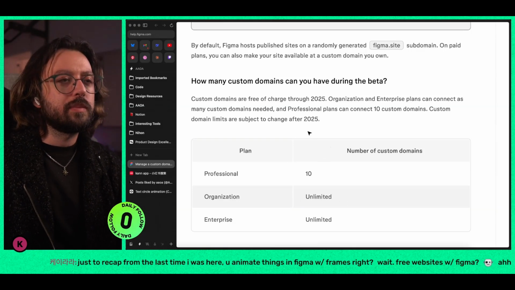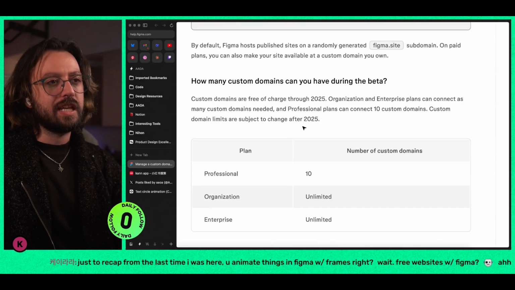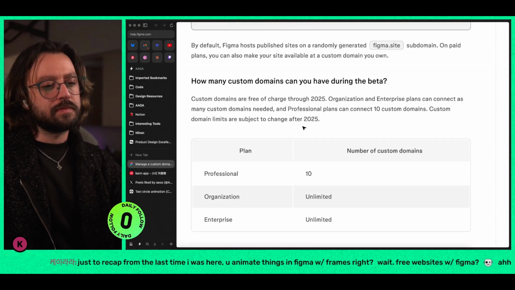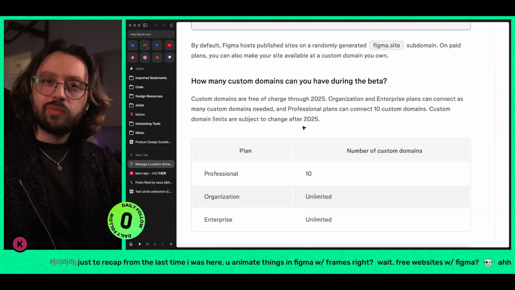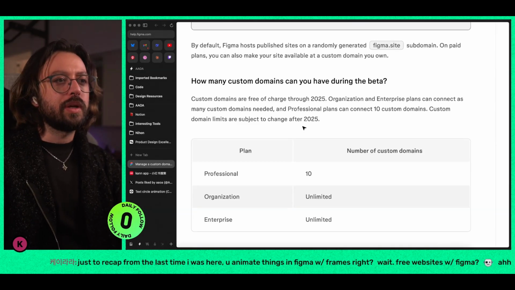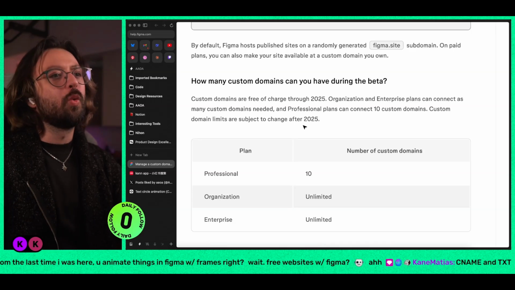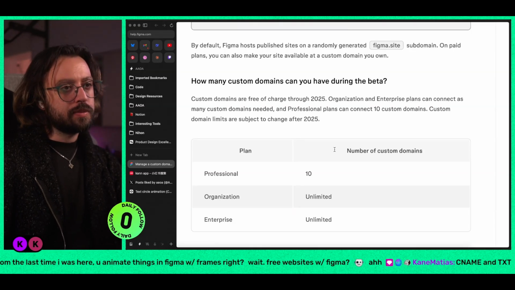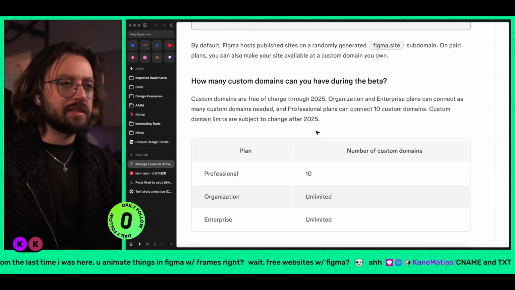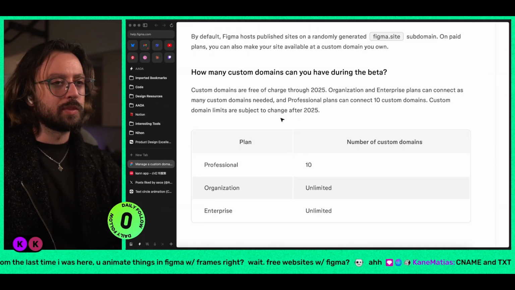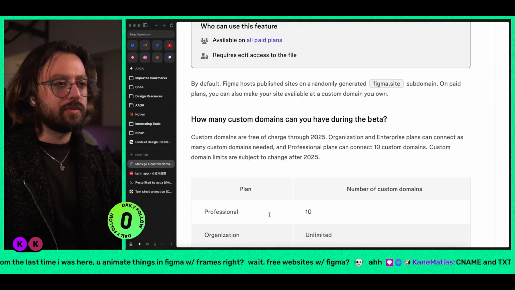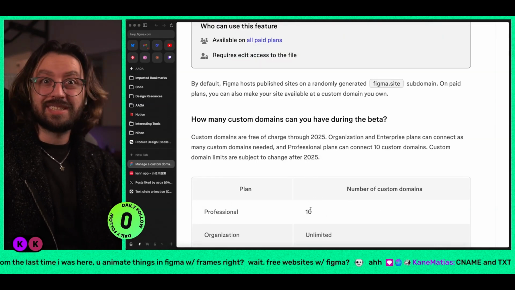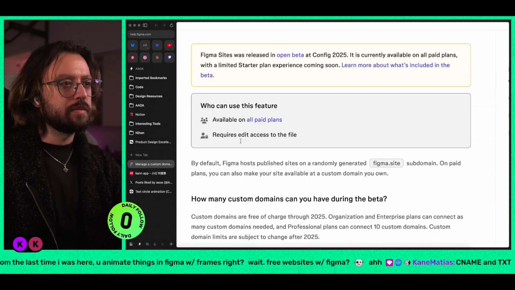The only thing that I'm not sure about, and this is the same thing that I had with Framer in the past, and it's one of the reasons why it's ahead: what happens if you decide to downgrade, you decide to move away from Figma and use something else? Is the website still up until you move it and upload something else? Is it on once your subscription ends? If you're on a professional plan, create a domain, and then downgrade to free, is your website still up? Good question. I don't know. But that's an interesting thing.